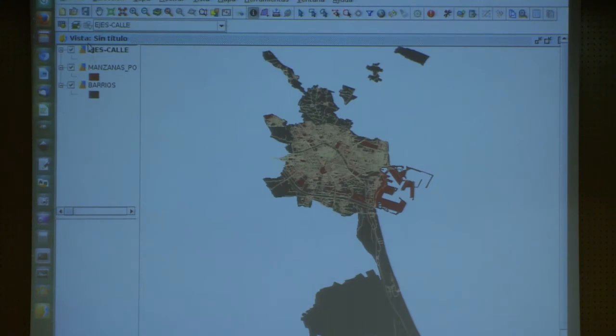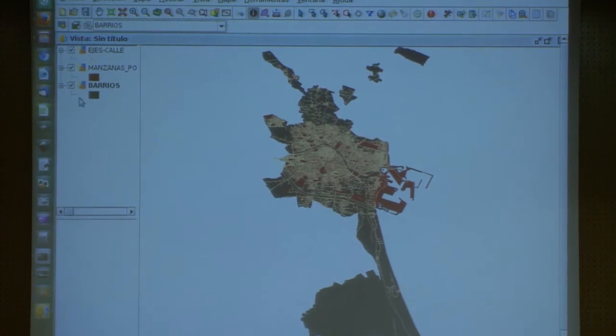I have cartography from the whole of Valencia, and I want to do a study of only one neighborhood. So I'm going to see the data that I need in order to work. This is basic for you. All data have been downloaded from the open data portal from the City Council of Valencia. They are free and public, and you can use them without any restrictions. If you get into the portal at the level of mapping, you can find everything. You have maps from social centers, bicycle parkings, all the interesting information can be downloaded. So that's very interesting for urban development, especially. In fact, I think we have here some people from the Valencia City Council.